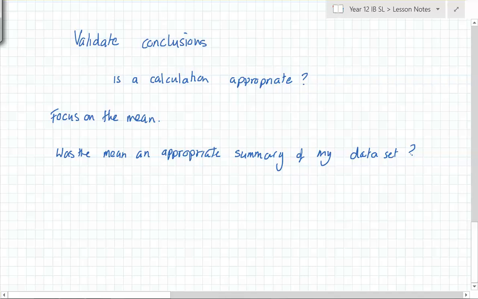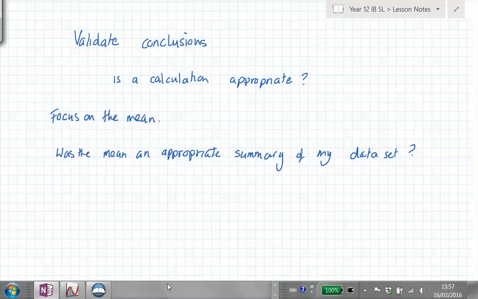Now, bearing in mind, a mean is supposed to represent everything. We'll give you a couple of minutes. I want you to come up with a reason why the mean is not necessarily very good as a choice. We've already discussed this, but why would the mean not be a very good choice of average to summarise the data? Have a quick think, chat to each other. I'll come back in a minute.